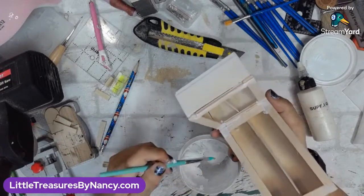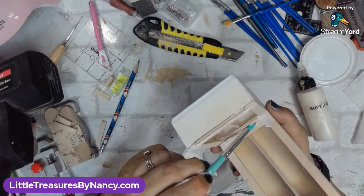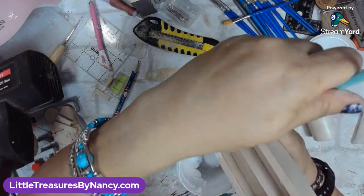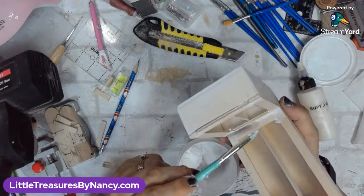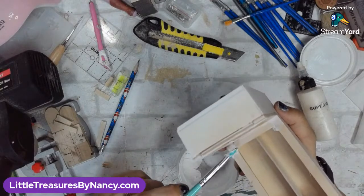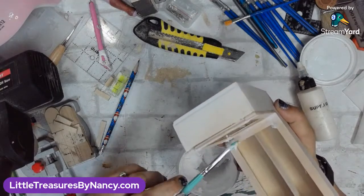Yeah, I'm using the little silicone thing and put it right in between, right here. So we get all the little seams. So we got no little holes exposed.